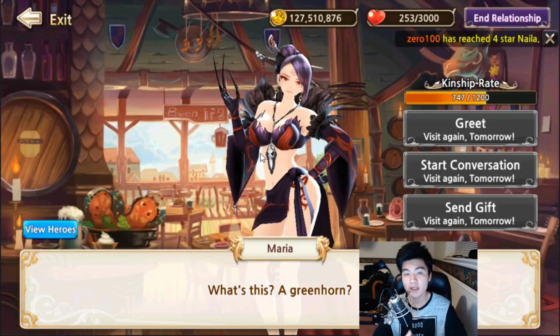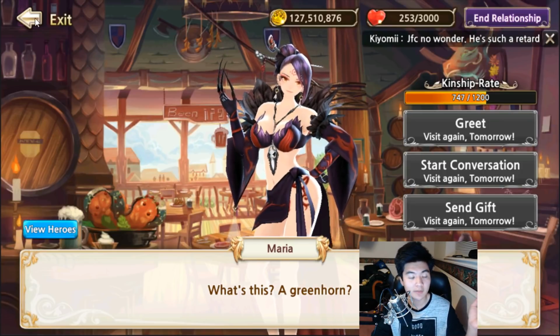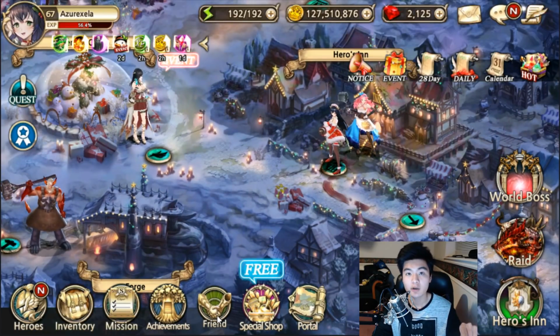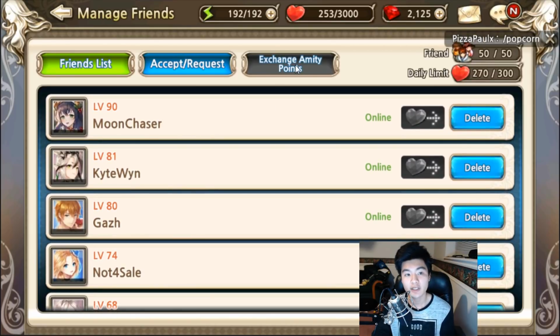I mentioned a thing called amity right there. I honestly don't know how to pronounce that, but amity is something you can get with friends. So there's a tab down here called friend. Make sure you have a bunch of friends, make sure they're active. All you do is exchange amity points. Boom, there you got them.